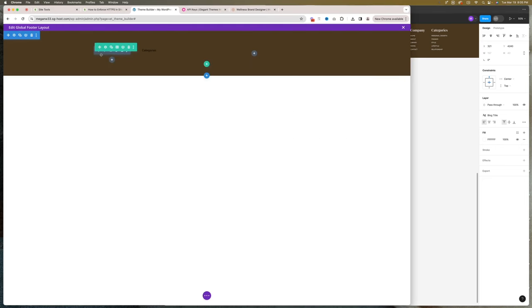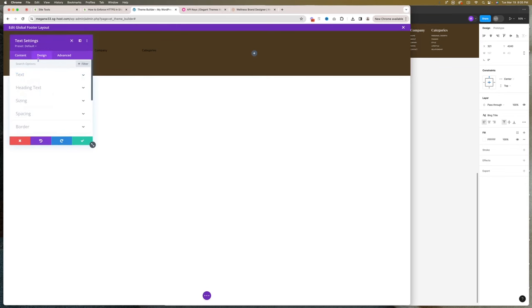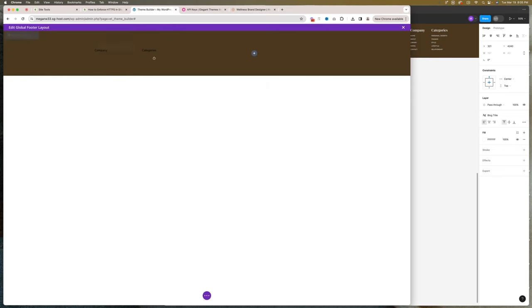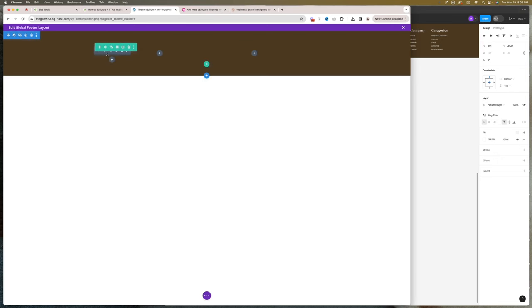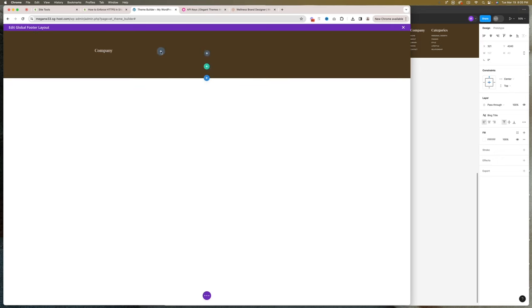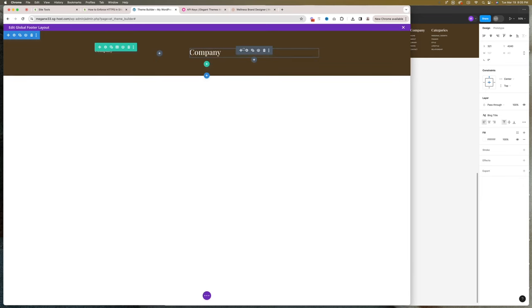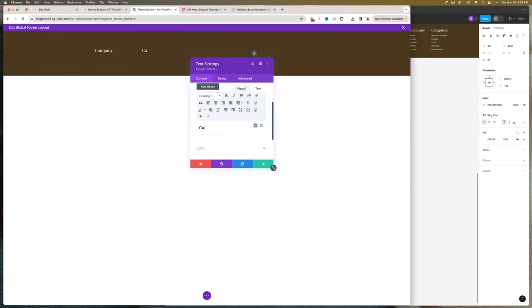And I probably should have fixed the font settings before copying it, but I want to do global font settings, so you don't have to do this every time. But if you want to fix the text settings, you could go in here and either under content, instead of paragraph, you can change this to like H3 and go into H3 settings here and change it that way. So it really depends how you want to do it, but I think using the global code so that you don't have to do that every time is ideal. It's like the best way to do it. And then we're going to change this to categories.